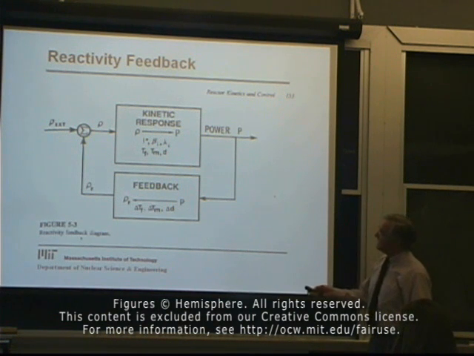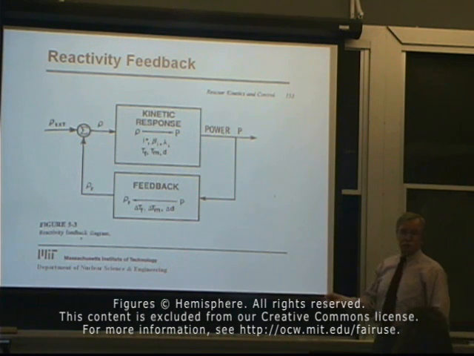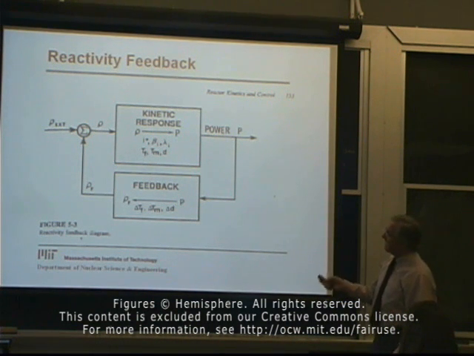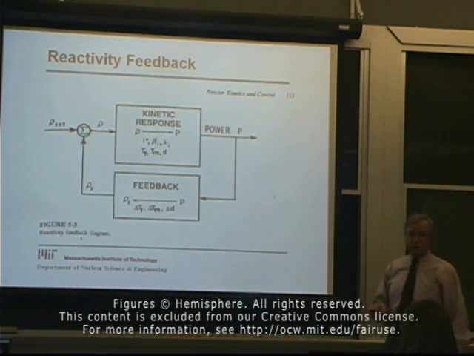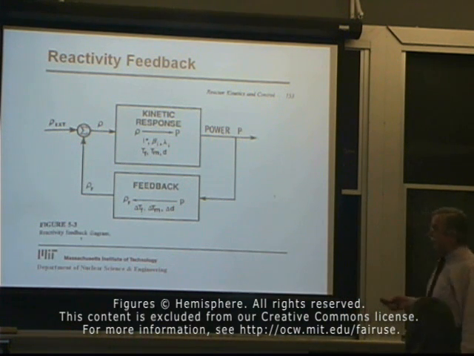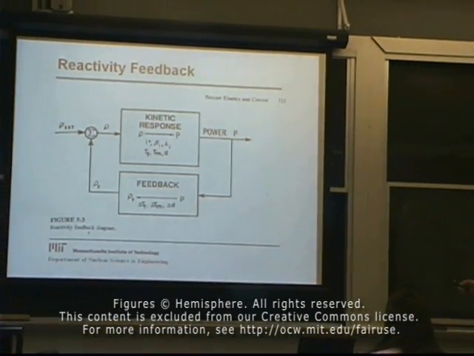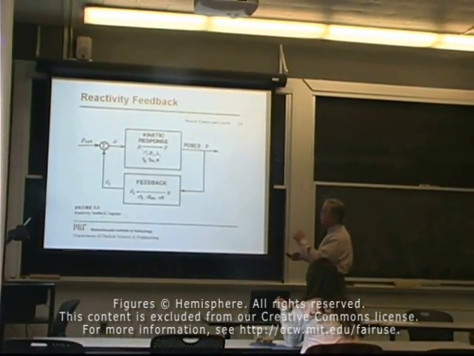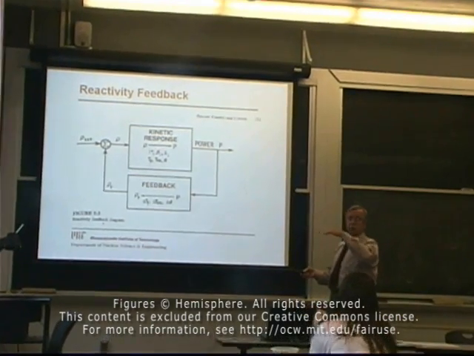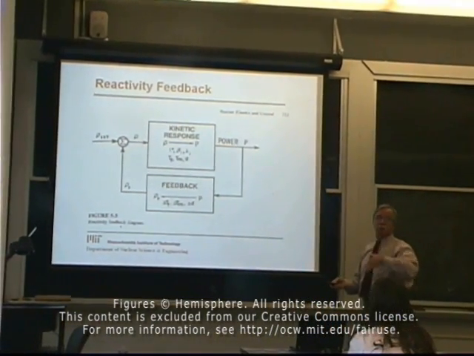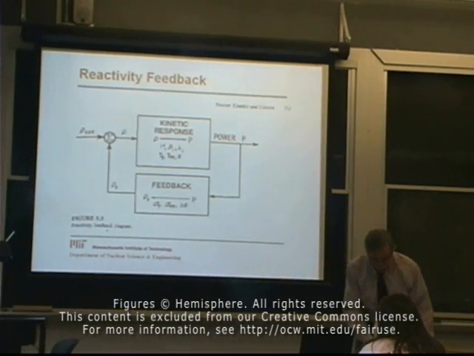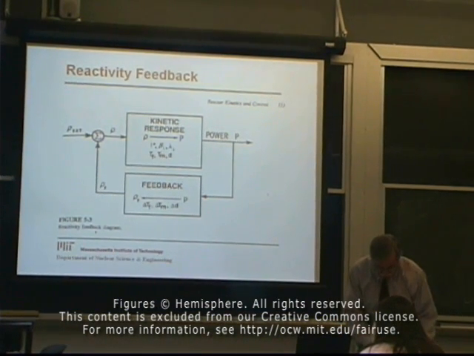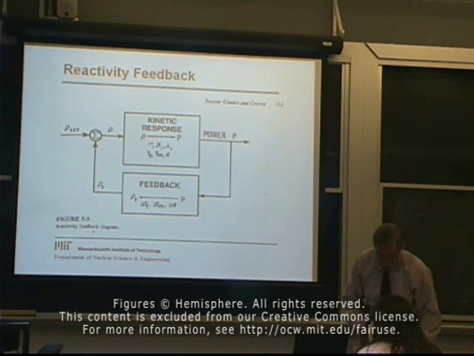So what you need to consider and understand when you make a power change is that it's not reactivity alone that's going to determine the future of this particular reactor, but this whole feedback loop, which in itself is time dependent. You can solve these things on a systems code where you get the kinetic response and then you bring in the feedback effects, and then you'll be able to track what the neutron population is as a function of time, which people do in detailed analysis of these systems. We're not going to do that because right now we do not have the code to do it.